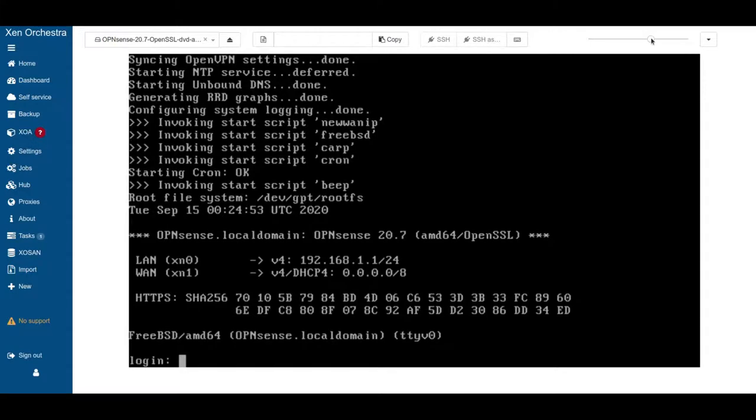And now we can reboot our virtual machine, our firewall. Okay, here we are. So we see now that our LAN interface is 192.168.1.1/20. So this is an IP where we can log into our firewall, and we see our WAN side is not configured yet because there was no DHCP running on the WAN side. Okay, so I have prepared another virtual machine running Ubuntu where we can access the firewall setup wizard.